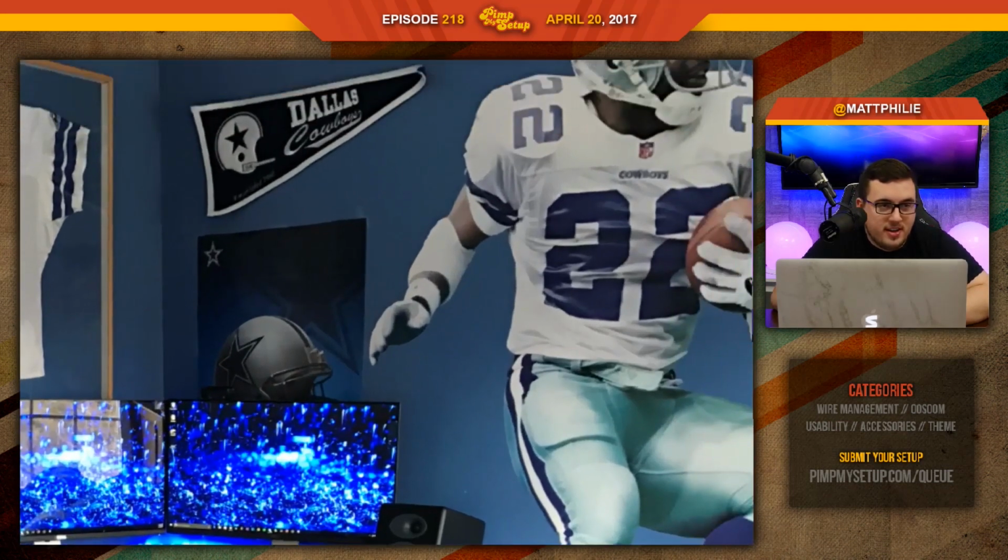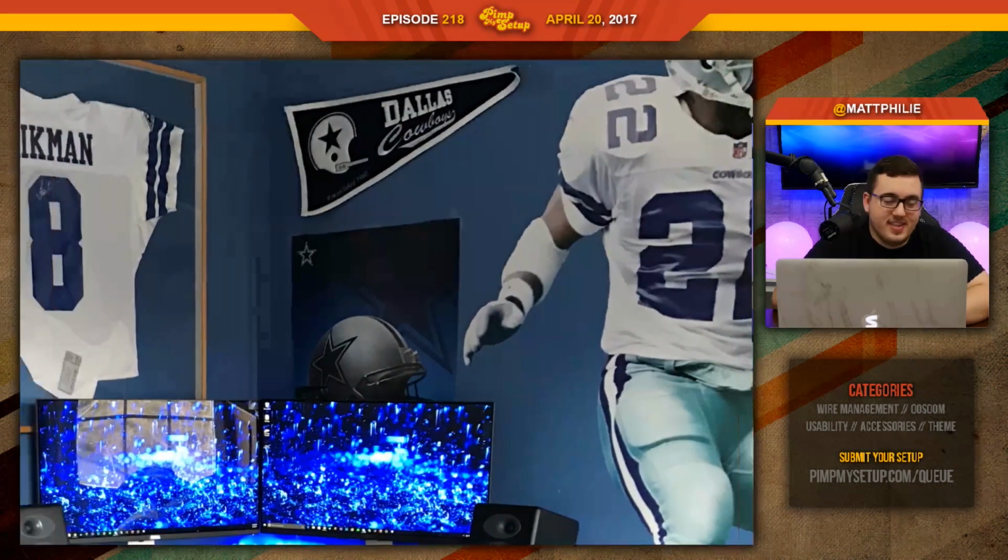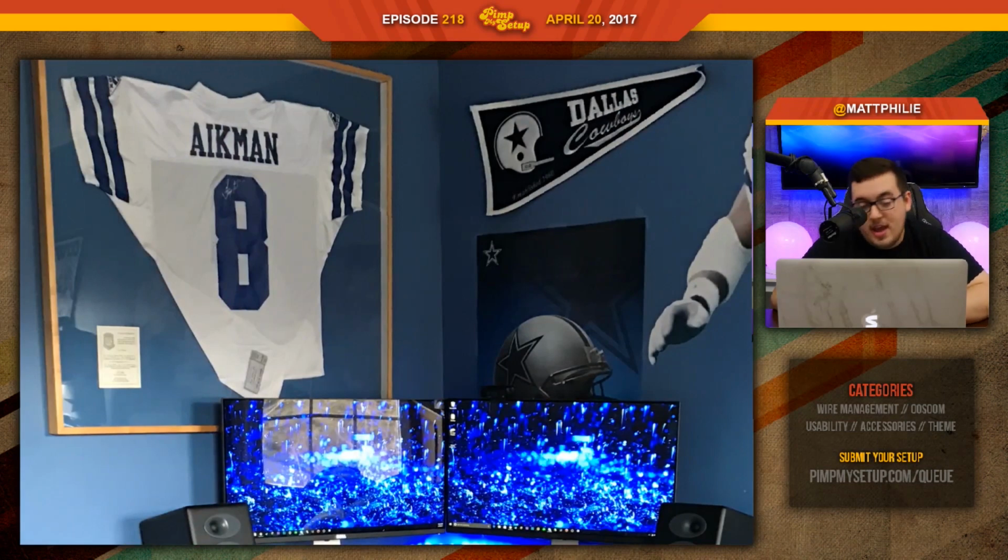But I hate the setup because it's the Cowboys and the Cowgirls. You know, obviously they are awful. And last season they couldn't beat the Giants, you know what I'm saying? But aside from that, it's a great setup because you kept with the blue throughout the setup. It's a very interesting desk.